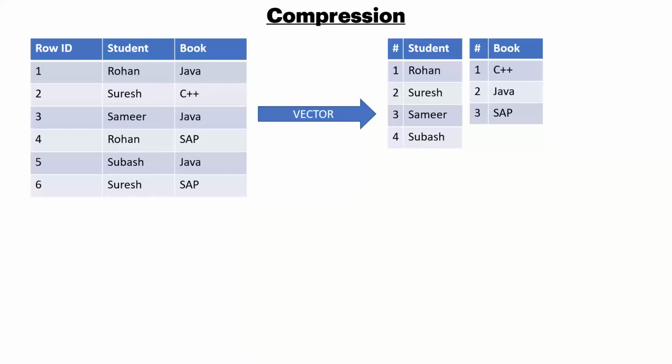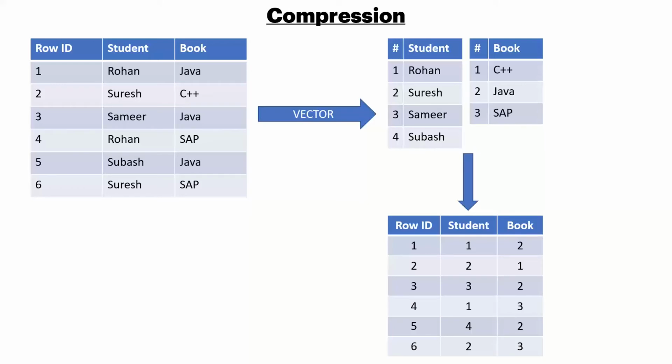Now, in the actual data, let's replace the values with your vectors. This is called a compressed set of data. Although you see duplicates here, the duplicates are in conjunction with your vector table. It's not independent, both are together. So whenever you run a query, both the tables are accessed and the data will be given back. It may not look very alluring, but let's take a real world example.